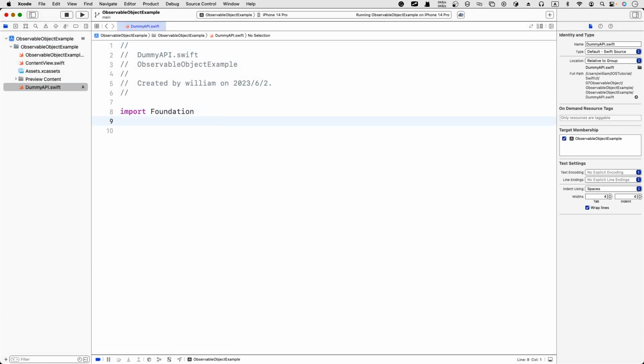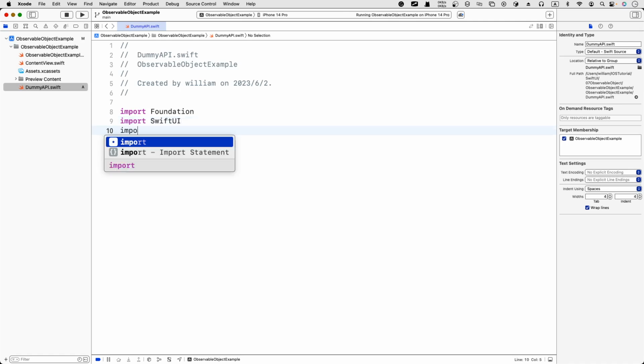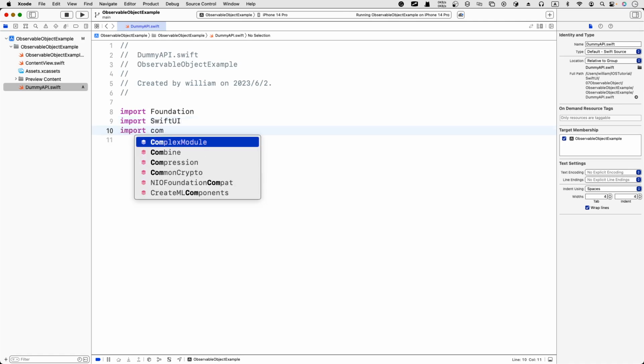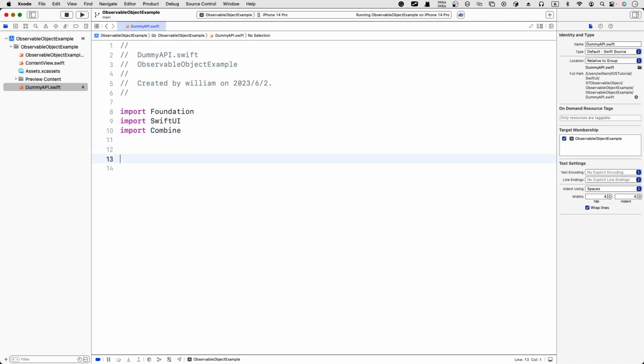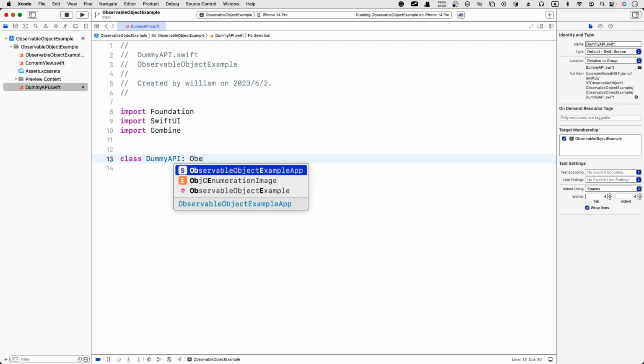We're going to use Swift UI, so import Swift UI and import Combine. Okay, so let's write a new class called dummy API, and that will be our observable object.